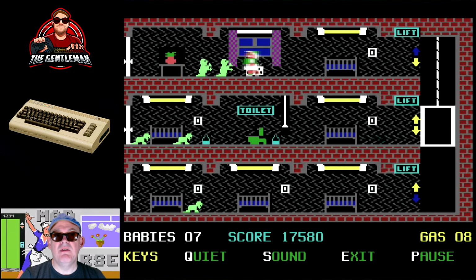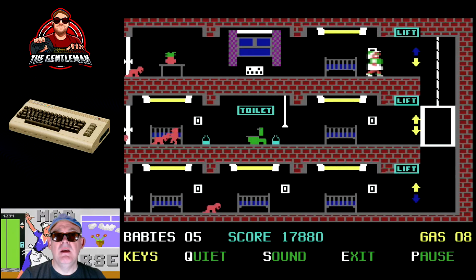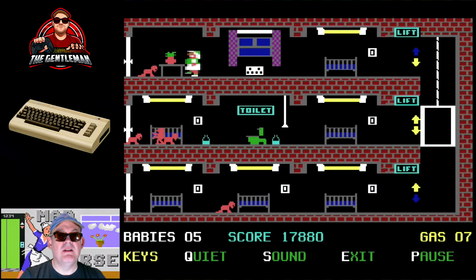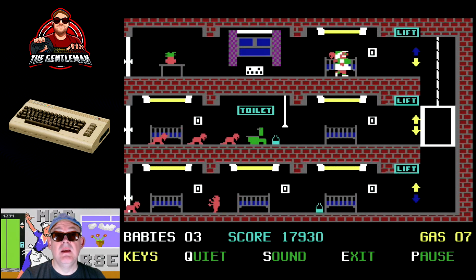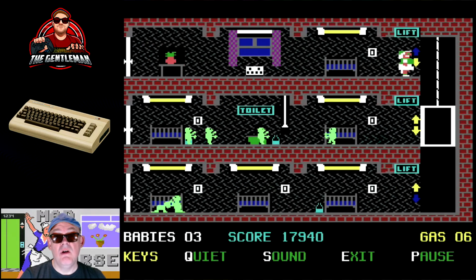So when it does happen, you can guarantee it's going to be a life lost, but at least it's one of my lives lost rather than a baby. Bit concerned about the middle level here, but nothing I can do. Pressing the gas to collect the babies to try and control the lift, and you know, it's not going to be long before one has the medicine like it did then, and unfortunately another baby has lost its life. But I can't do anything here. You know, I'm pressing up, down with the fire button.